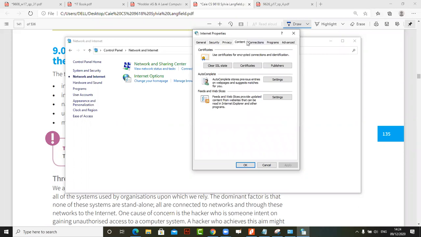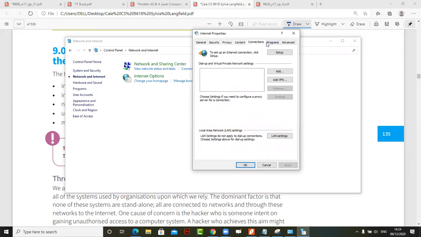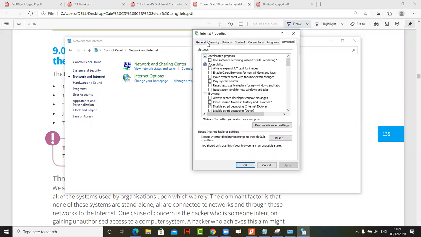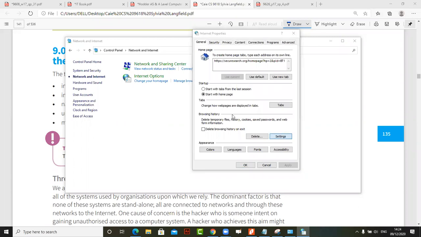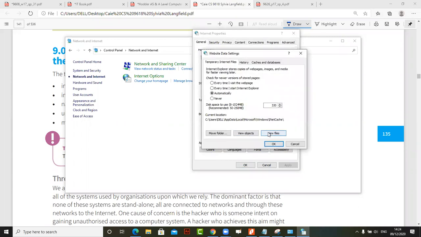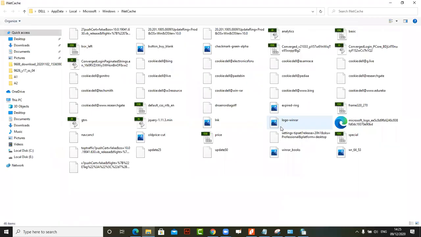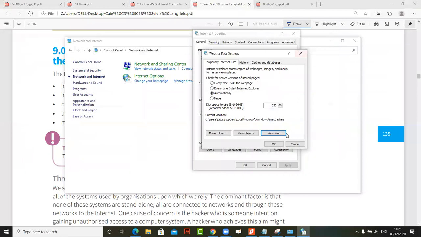You will join again. Hold on. Did I change the settings? I did not, obviously. So if you come into the files, let's come to the settings. You can actually view the files, and within these files, do you see I have cookies? I will obviously not open this right now because it's going online. If I open this file, this is a text file, and this text file basically holds information. This information can be used.